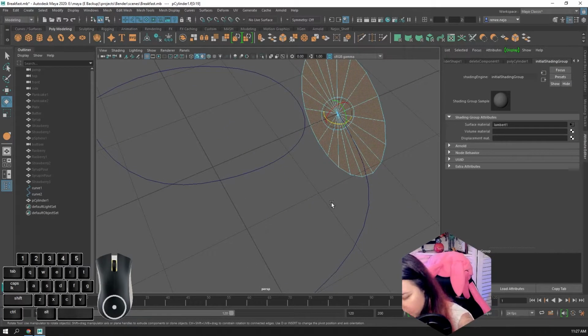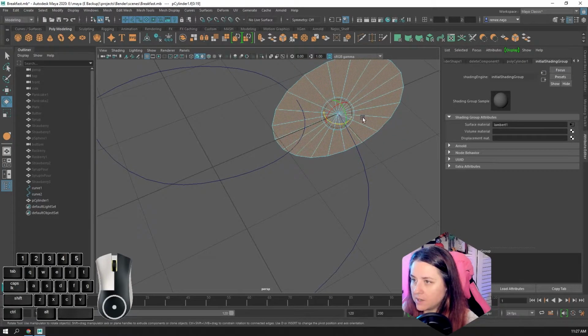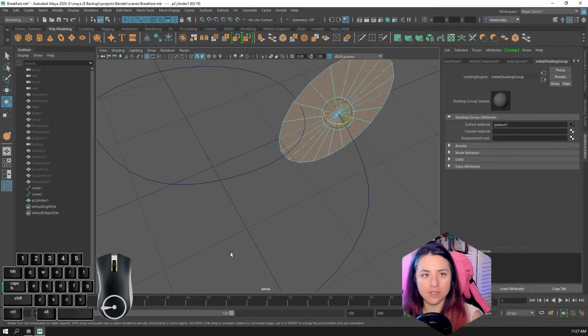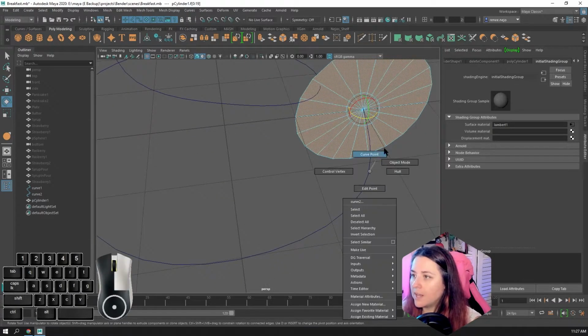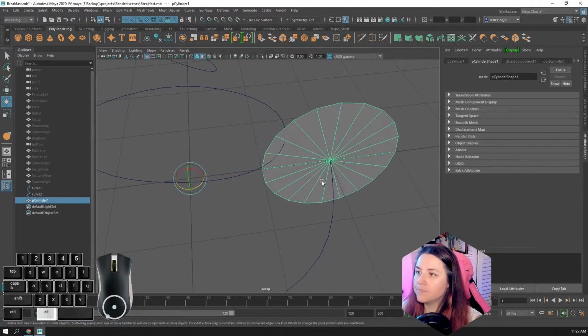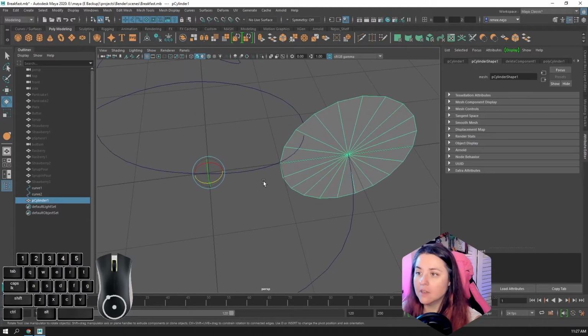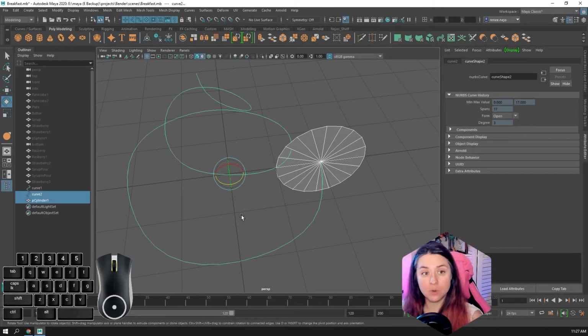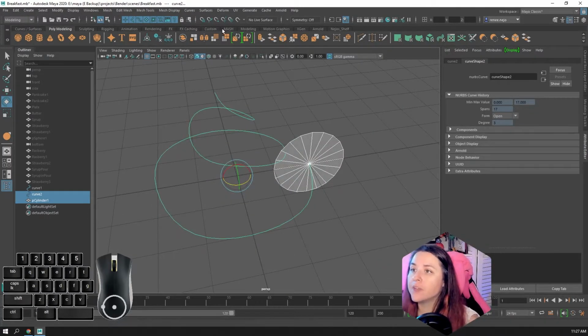So to rotate this and snap it in the direction I want, I would like a 90 degree turn here. I'm going to hold down J and rotate it, and it snaps for me a little bit. Got it right to the grid. And now, while I have one selected, you can tell that I've got it selected because it's green. I'm going to hold down shift and select my swirl, or my spline or curve, and then I'm going to go ahead and use extrude.